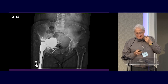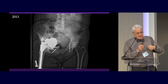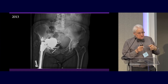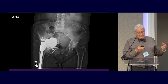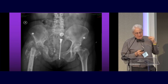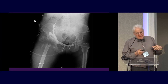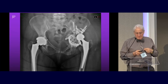Another one: what happens sometimes is the poly wears out, you get metal-on-metal lysis, and the whole thing gets into the pelvis. That's why I follow the hips at least every 2 years, because if I see some eccentric wear, I can go in and just switch the poly. If you wait too long, then this is a much harder case to do. Again, it was infected. We had to wait a little bit. Really nothing there. We ended up putting the allograft in first, let that get stronger, fixated it with this plate, and then eventually we were able to do the hip replacement.